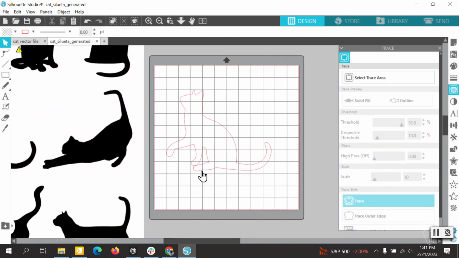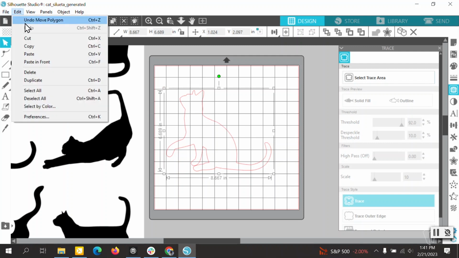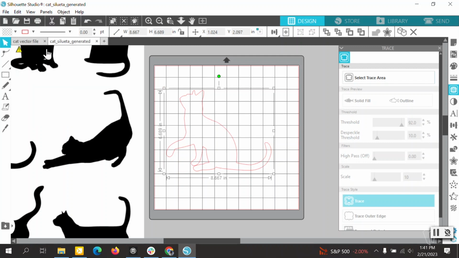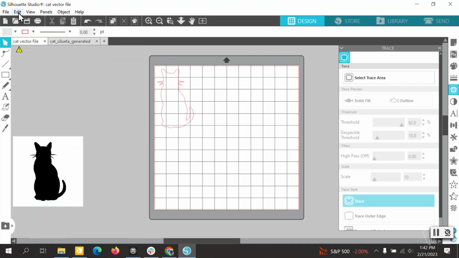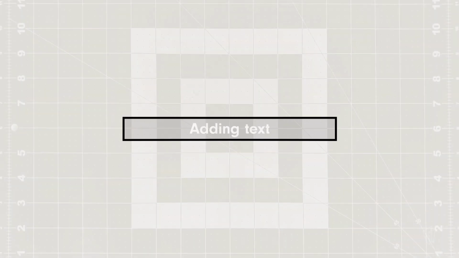Then we need to copy the red cut lines by going to the top menu and clicking Edit, Copy, and go to the other tab and paste it. Click on the top menu once again to Edit, Paste. Resize it to fit your workspace or move it around if necessary.